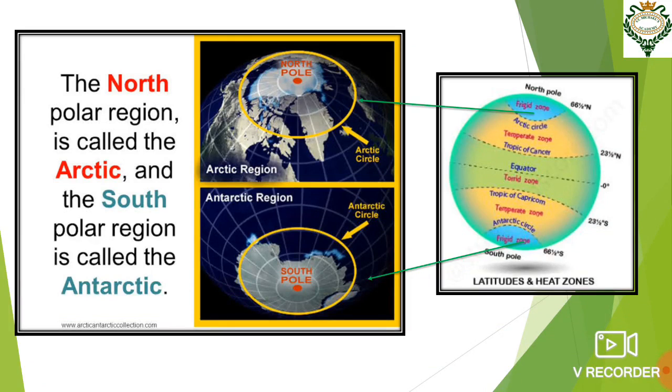The polar regions are the coldest places on Earth and differ the most from every other habitat on the planet. Polar habitats are located at the very top and very bottom of the Earth. They are cold, windy, and have a lot of snow and ice. It's even too cold for trees to grow.